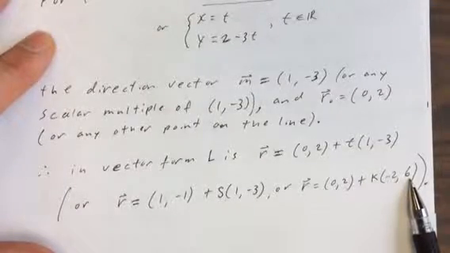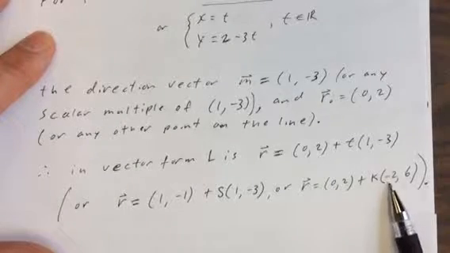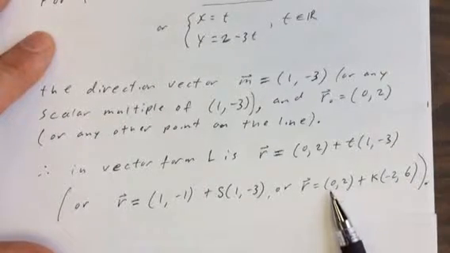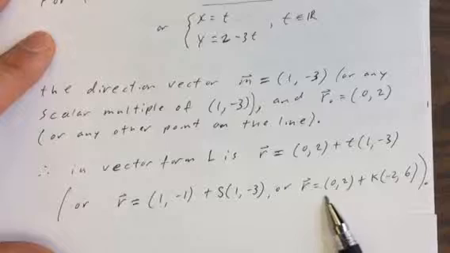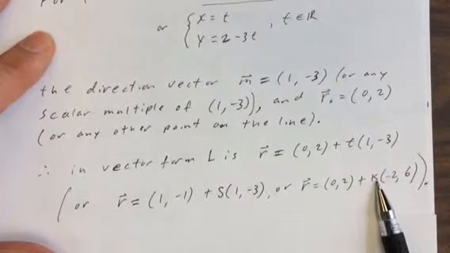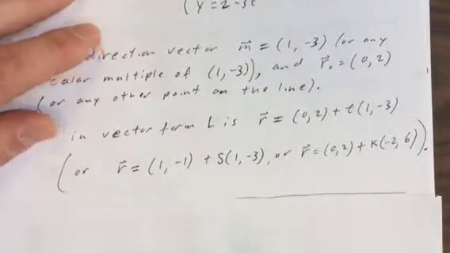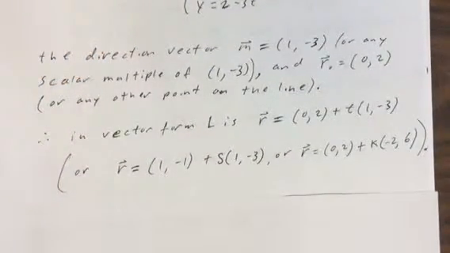So negative 2 comma 6 goes through that point. It's parallel to the line, and that's a point on the line. This is going to give us the equation of that line in vector form, and k is the parameter in this one. Okay, so I'm going to stop the video here, and we're going to get back to Cartesian form.